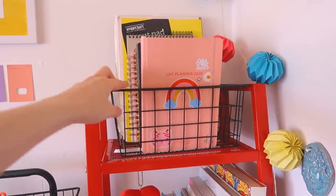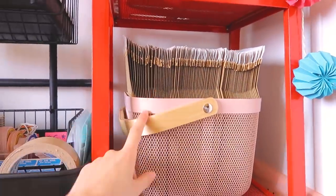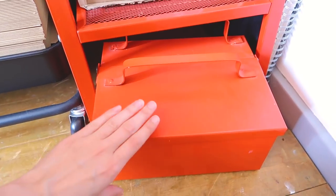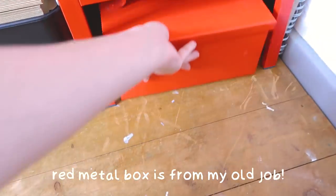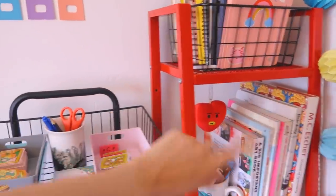Shelves, old notebooks and sketchbooks, art books, old Posca pens, small envelope storage. This basket is from Dunelm. Extra envelopes I keep down here. This is where I keep my birthday present stuff and extra tissue paper and things. Old work from college. These red shelves were thrifted. I don't know where you can get them.